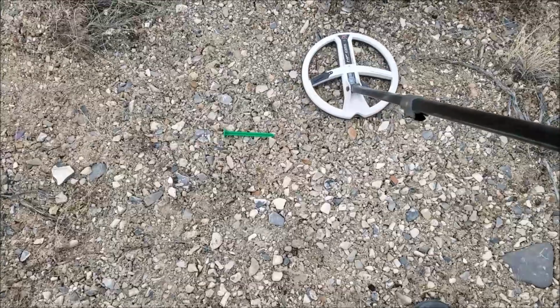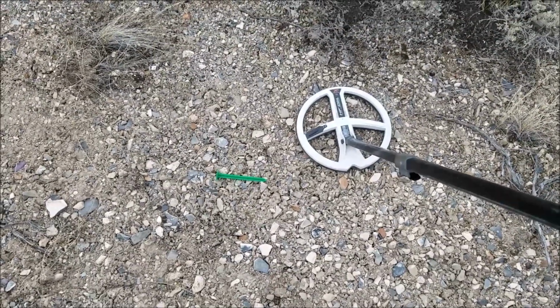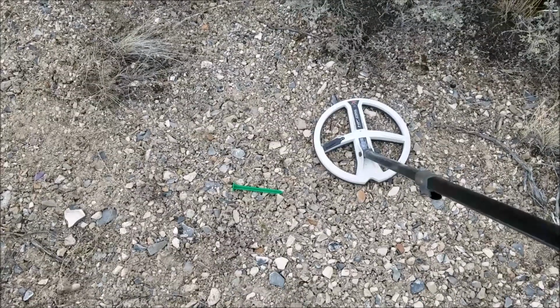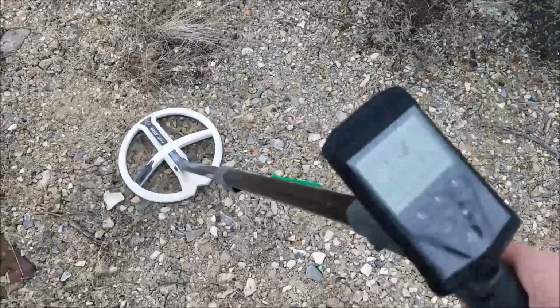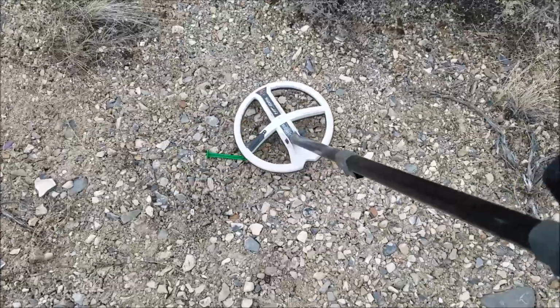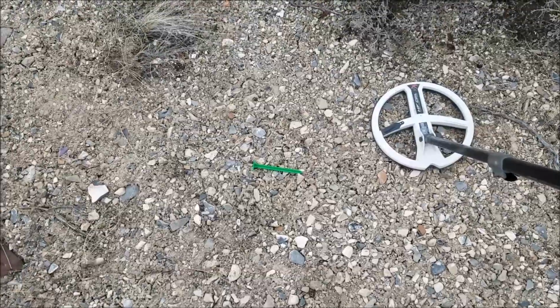Hear that little click there. Now, we're not worried about numbers here, so I probably won't show the screens of the detectors. We're more worried about audio and whether or not the thing can even pick it up. And I've got iron volume on this. I'll probably have it on all of them just to show how much iron is around. And you can see this is noisy, and then we got this little squeaker right here. Okay, so we'll call that number 1.